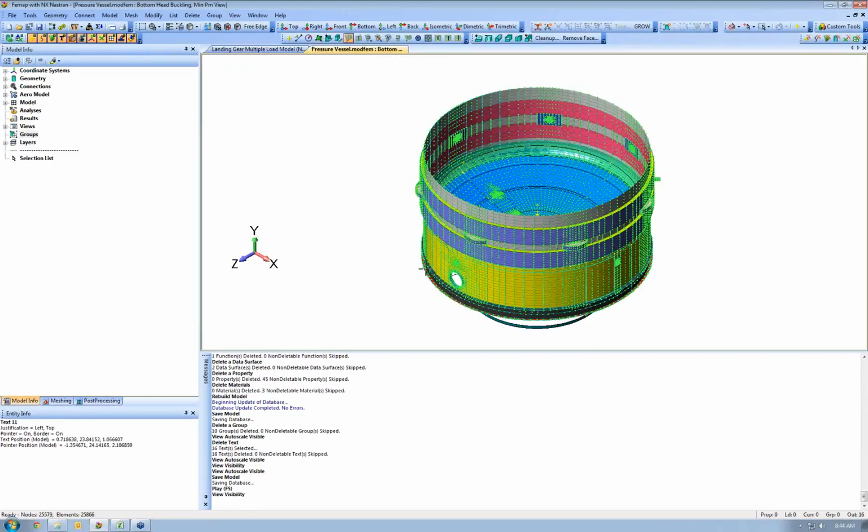There we go. You hear me? See my screen? I can see your screen. Okay, so I've got a little pressure vessel that I've been working on here. This is just part of the video. And this is a great model to show us the options because it's got so many properties.